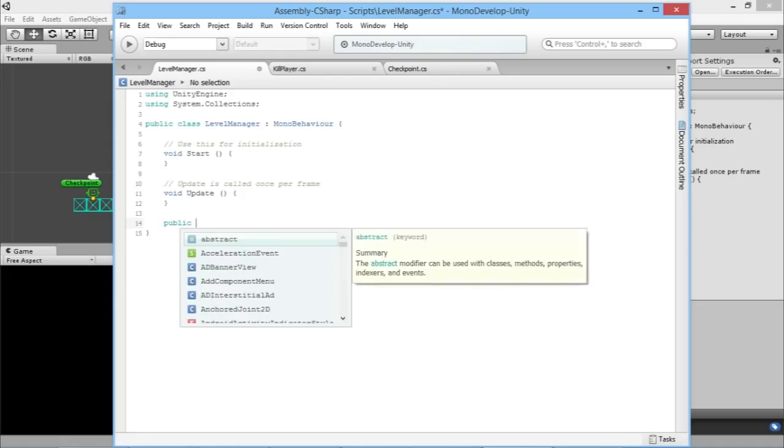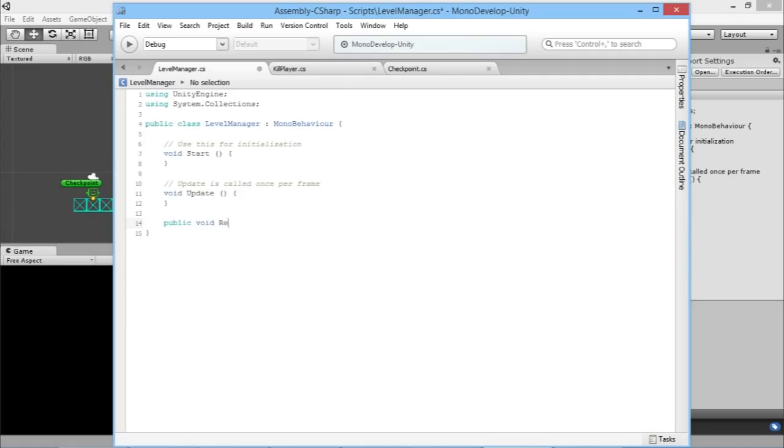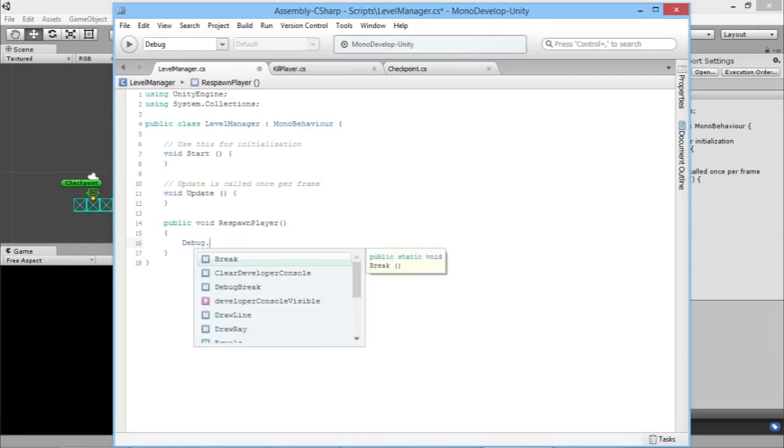So we're going to call this public void RespawnPlayer. Much like we did the jumping in the last one, this is just a function that can be accessed to repeat the same bit of code that we want to use. And also, because it's public, that means it can be accessed by other scripts that have a Level Manager object attached, which we'll go through in a second. It'll become clear.